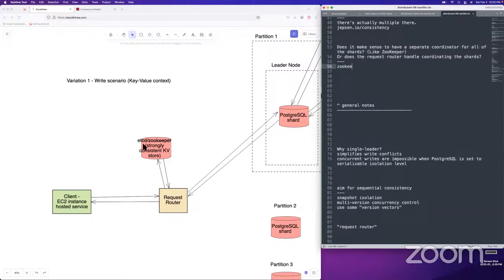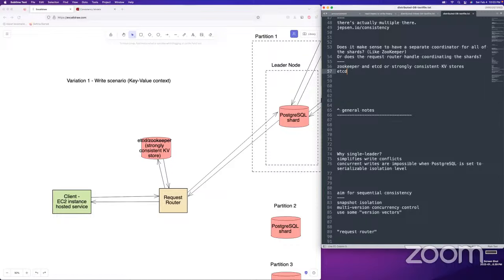I've heard etcd is what Kubernetes uses. I don't know if Google made it or not, but that's why I went with etcd instead of Zookeeper.